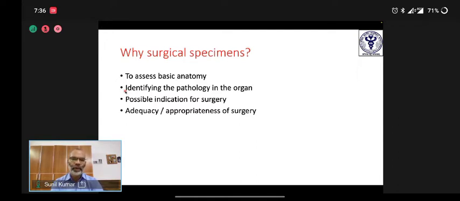If you can know the pathology, then you are expected to comment also on what kind of possible pathology is there. Do you think this is a benign one? Do you think it's a malignant one? Accordingly, the nature of surgery will also be there. Not in terms of indication for surgery, that is established already. Then comes what kind of surgery could have been done, whether this was for a benign pathology or for a malignant one, because these two are going to vary. So that will determine whether the surgery was adequate or appropriate or not for that kind of pathology.